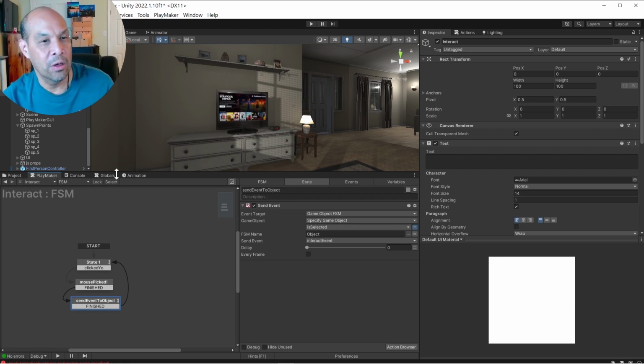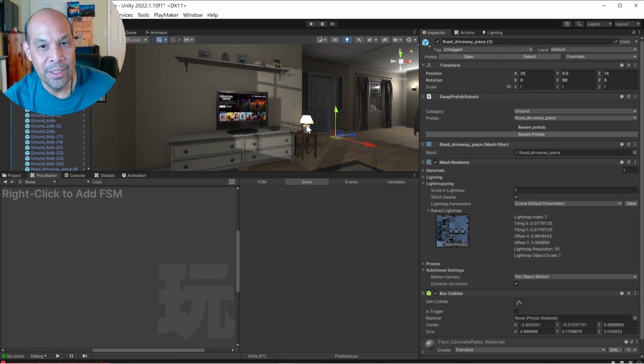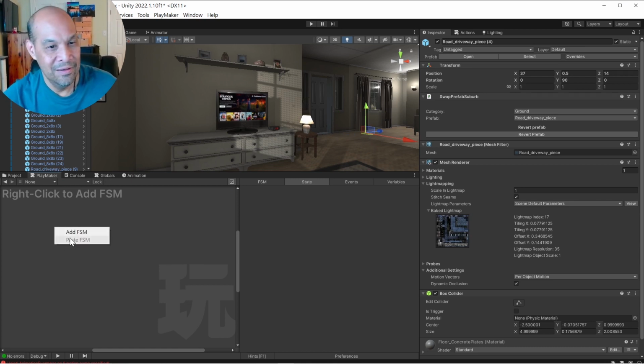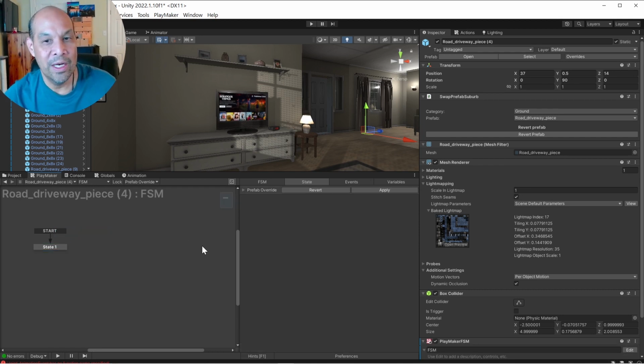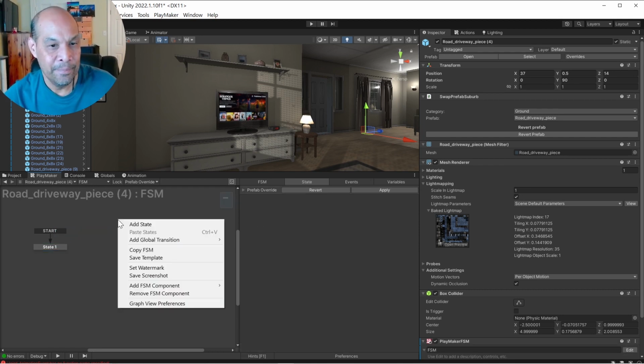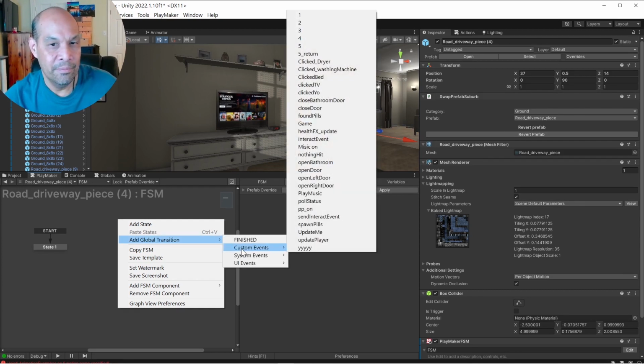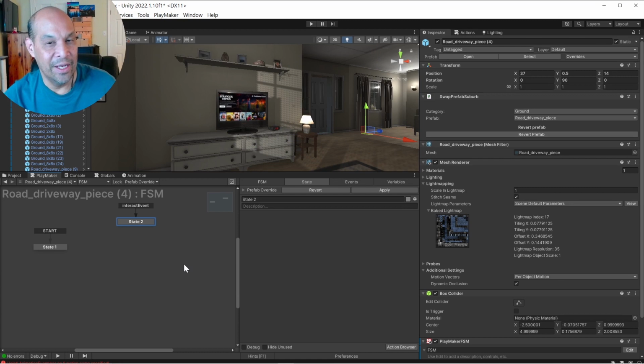So if I go to this lamp or the floor and I tack on an FSM to it, I create a global event, add global transition, custom, interact event. If I clicked on the floor and called that action, it would do anything in here.